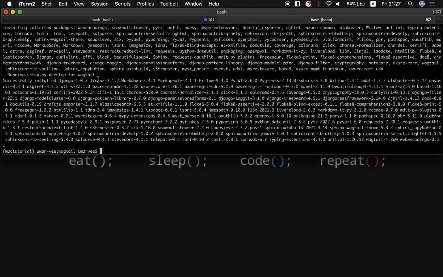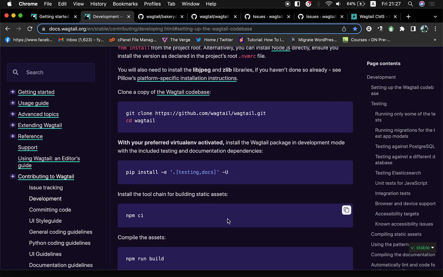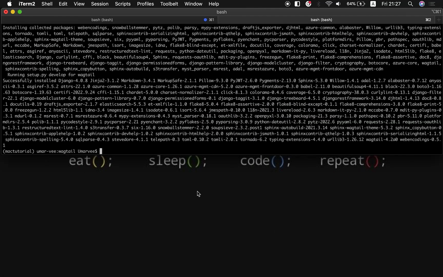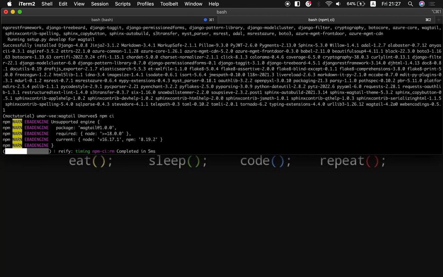So we've successfully had this, and the next part of the process is we need to run npm ci. This command will help us to build static files. When I say static files, I mean all the JavaScript, the CSS files we have, the hundreds of files we have. Everything is going to get installed with this command. So let's just wait for it. It might also take a while, and I might need to pause again like the other time.